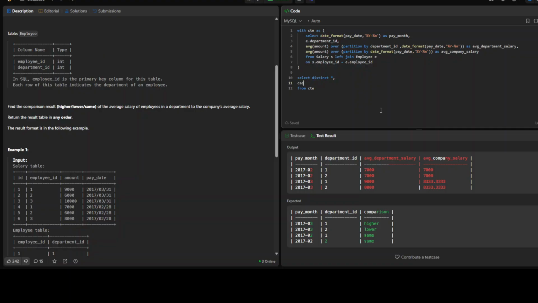What I can do is case when average department salary is equal to average company salary, then same, else when average department salary is greater than average company salary, then higher, when average department salary is lower than average company salary, then lower, as comparison.